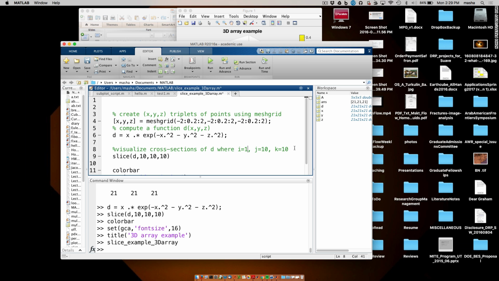So basically cross sections, maybe it's clearest if I write cross sections of d of 10, everything, everything; d of everything, 10, everything; and d of everything, everything, 10. Okay. So if I change this to, for instance, 4, 10, and 14, then this would be 4, 10, and 14. Does this make sense? See what is corresponding to what. Okay. So this 4 means that I'm actually executing where this element is 4 and everything else is a slice.